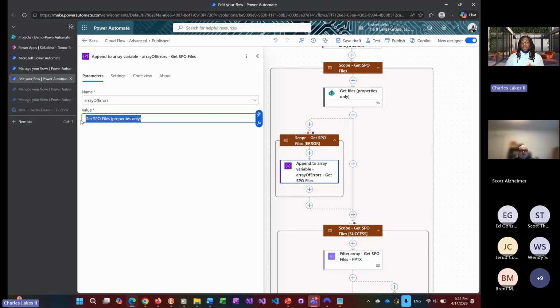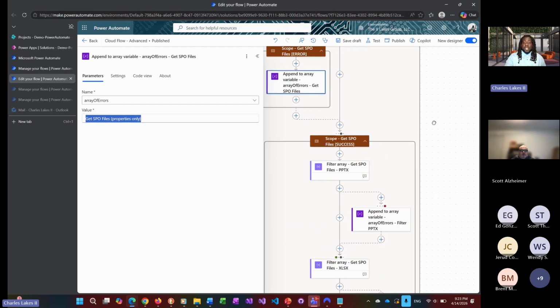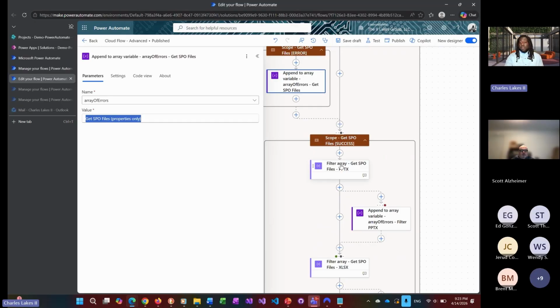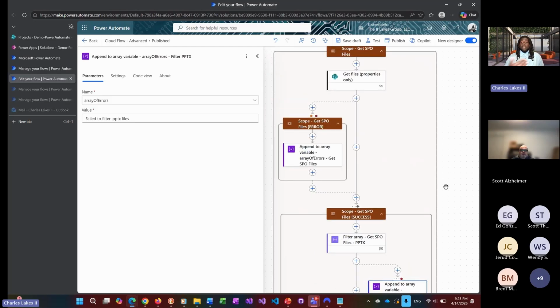So that's my notification. But you may be noticing here, I'm not sending the email directly. I'm not sending email directly because there might be further issues of something happening. And if I scroll down, there's other possibilities. There could be an issue with filtering for any of these. So I do the same thing. I have an array, and this is another thing that I do share with people that I found helpful. I made a mistake, and I learned this lesson very quickly. I made a mistake where there was a series of actions in a flow that was going to scale for a larger audience. And every time there's a pain point that could fail, I had it send me an email.